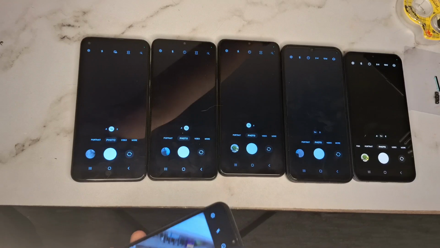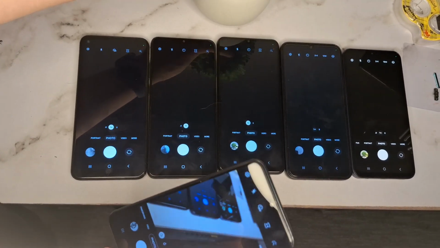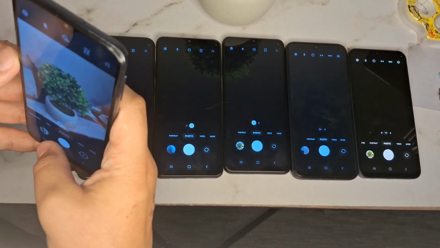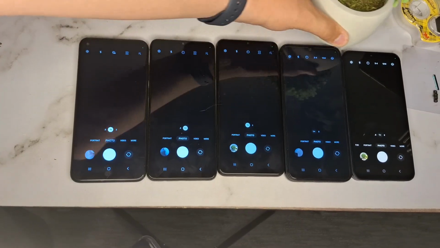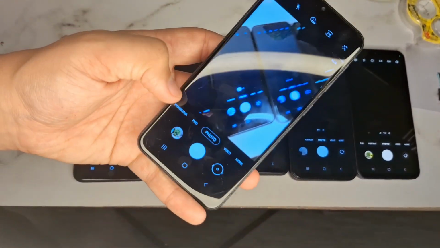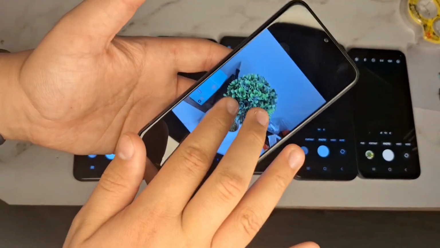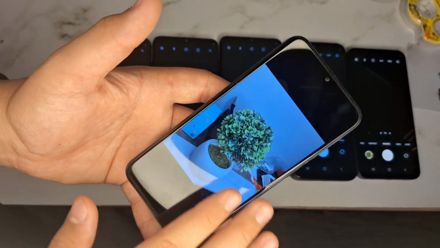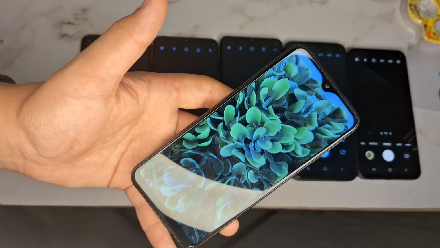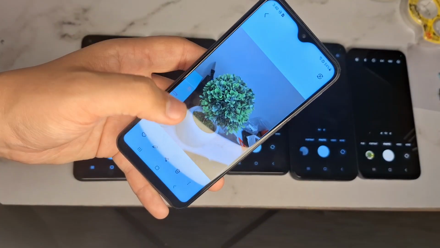Okay. I always use this plant back here. This will be a part of our picture test, but I'm going to take a better picture later. But there's our plant. It actually produces a pretty nice photo for an 8 megapixel, but it's washed out, it's blurry, it doesn't have detail.